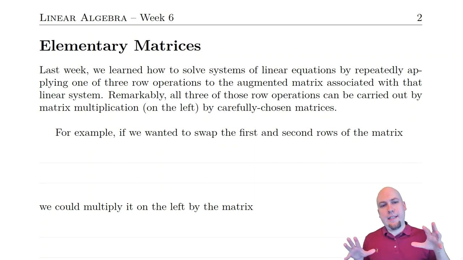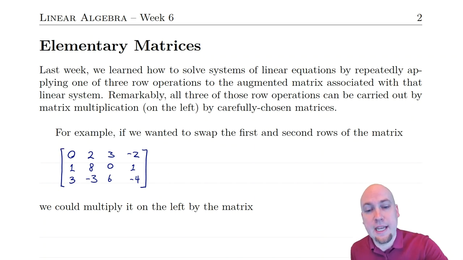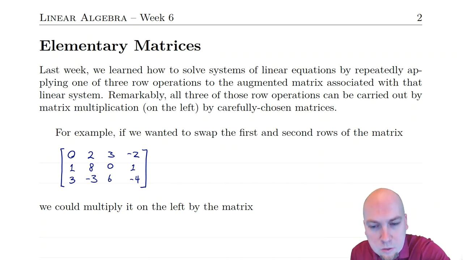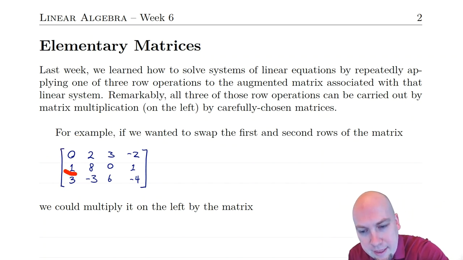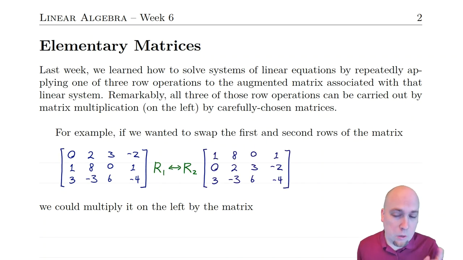All right, and they actually come from row operations. Every elementary matrix corresponds in a one-to-one fashion with row operations. For example, last week we learned how to solve linear systems, and the way we did it was we represented the linear system via a matrix, something like this, and then we would do elementary row operations to get down into reduced row echelon form. If we were given this matrix here, maybe we would start by swapping those two rows at the top to bring this one up to the top left corner, right? So maybe we would do that row one swap row two row operation.